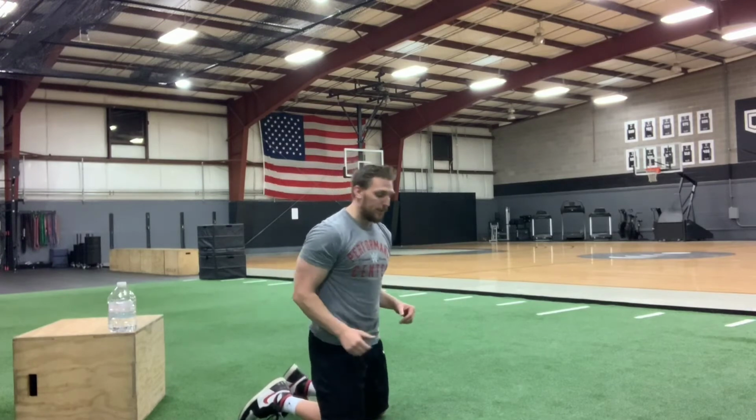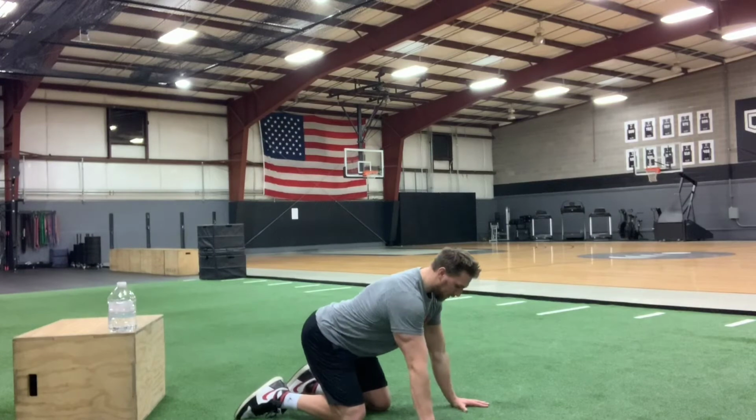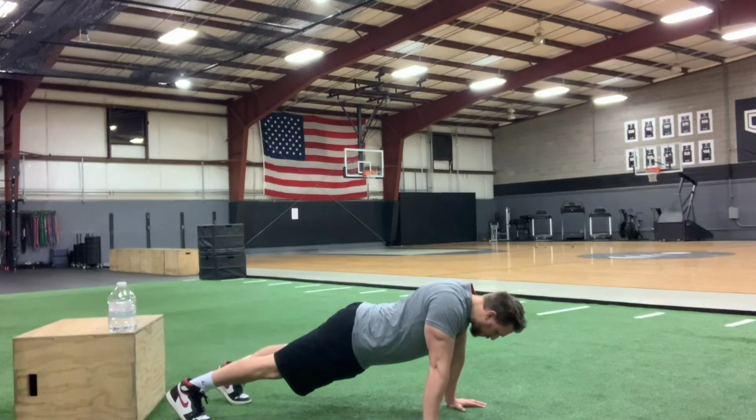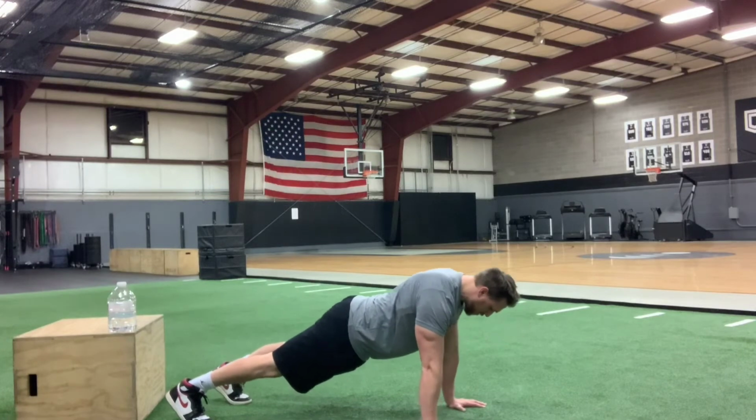We're going to do 2 sets of 5. Once we get to 5 reps, we're going to go into a child's pose, then back into another set of 5, because we're obviously going to be doing quite a few push-ups today. Screw the hands in, step back one foot at a time, sink in the shoulder blades, and then rotate up.